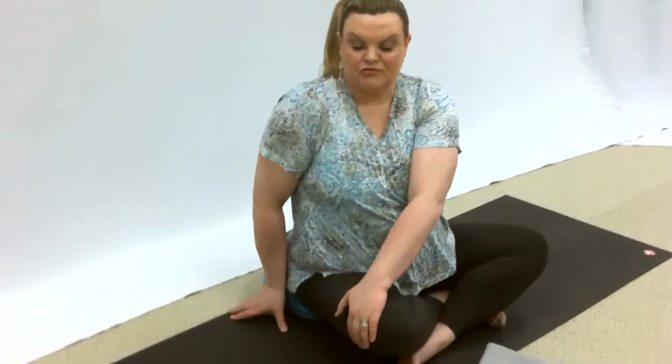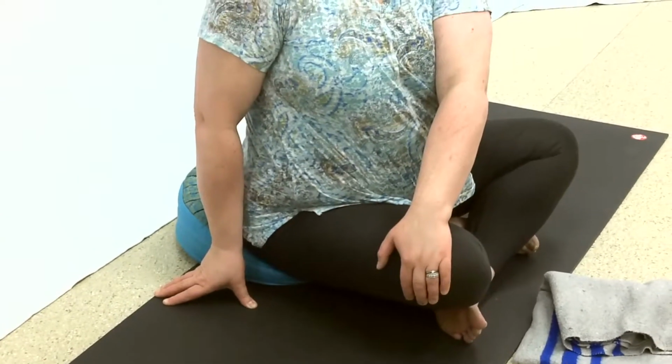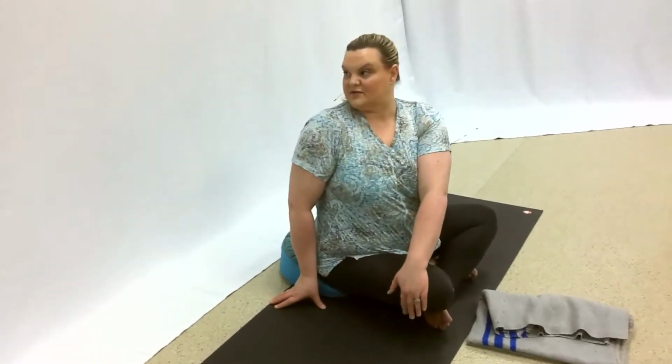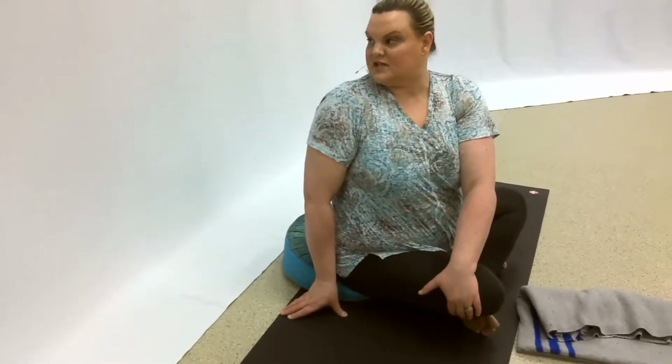Then what I want you to do is press into that back hand as you have a look over your right shoulder. You want to lift the head and lift the chest up as you twist. Twists are just like medicine for the spine. Now, if it feels like you could enjoy a deeper pose, then make your left arm, the one on your thigh, pull you deeper into the posture. So that's how you can customize this posture a little bit to your flexibility.